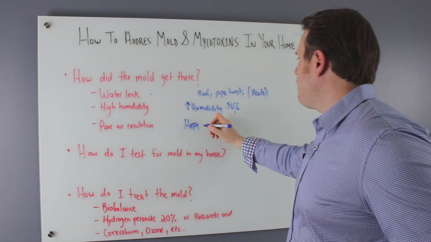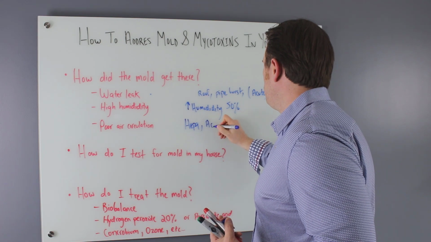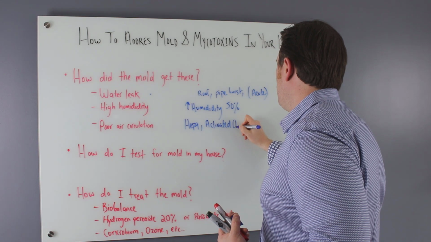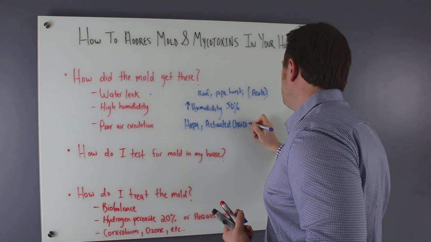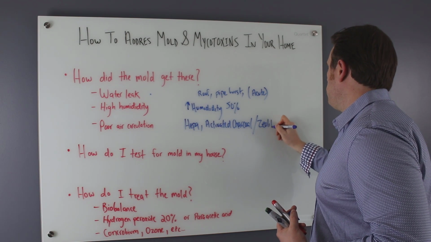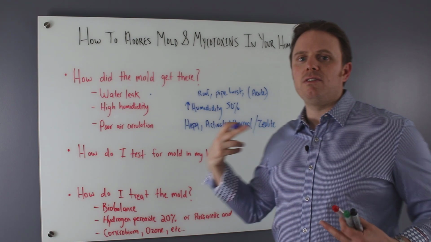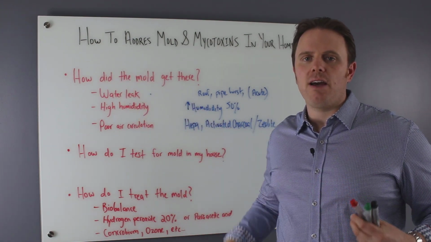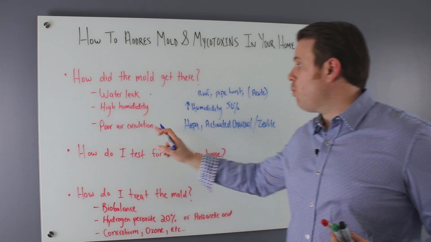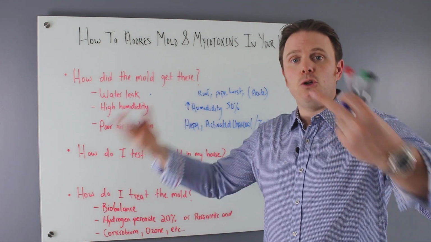A lot of good filters have HEPAs, but the bigger one is also going to have activated charcoal, 15 pounds of it, and 15 pounds of zeolite. So what happens is the mold will pass through the HEPA, as well as the activated charcoal and zeolite, and it's going to really pull down and knock down a lot of those mold toxins. Very, very helpful if there is poor air circulation and or there's maybe small particulate in the air, it's going to at least knock it down.